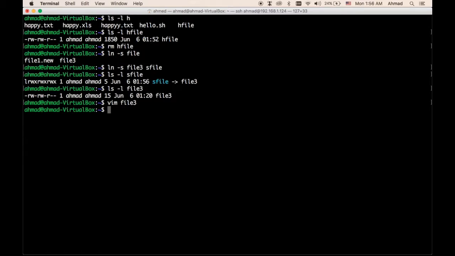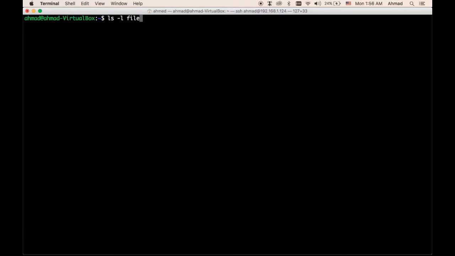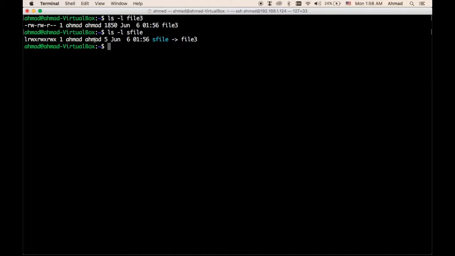Now let's clear the screen, and again, let's ls file3. File3 is 1850, while s-file, which is a symbolic link, is still 5. It did not reflect the change in the size of the file. Actually, this is just a pointer. This is just a reference to file3. This is not a file in itself, and it does not consume space in itself.